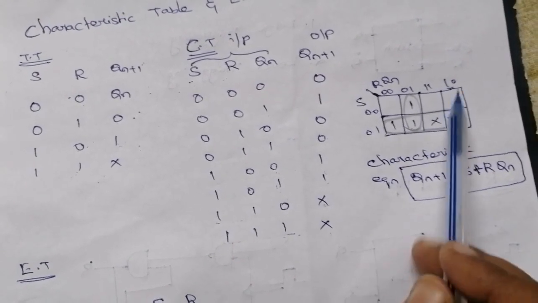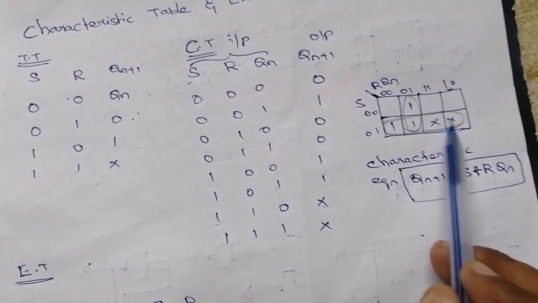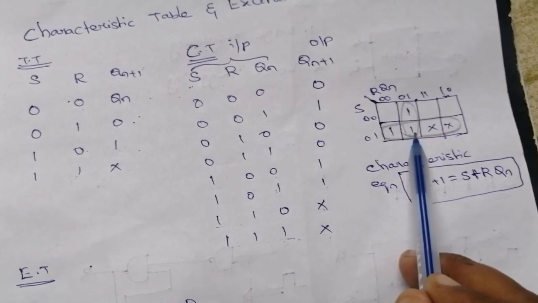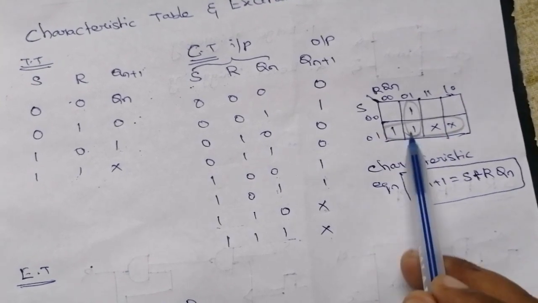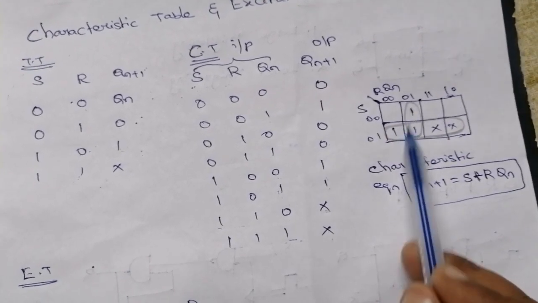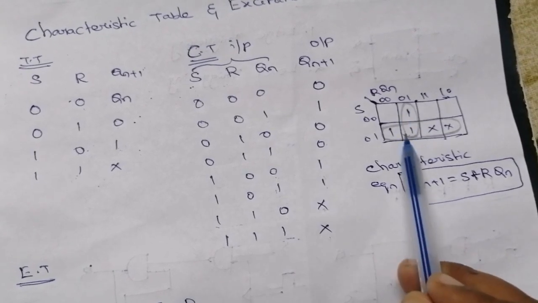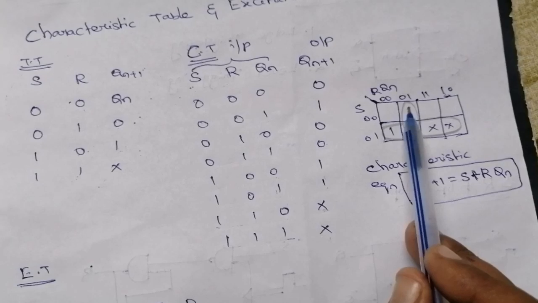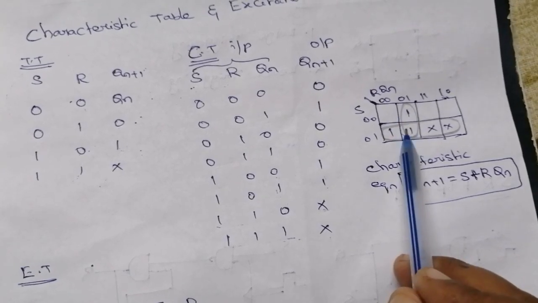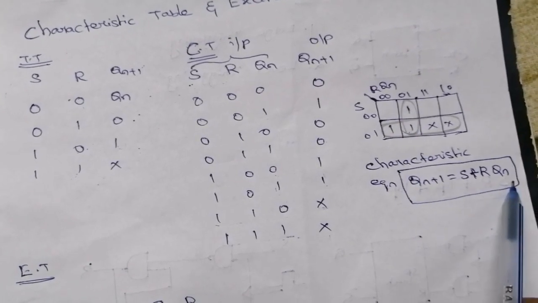Next one is grouping. Here the don't cares can also be grouped with adjacent ones. So here we have to group a quad of cells, and this one is grouped with the adjacent cells in an overlapping manner, right? So there are 2 groupings. From these groupings we can write the logical equations.